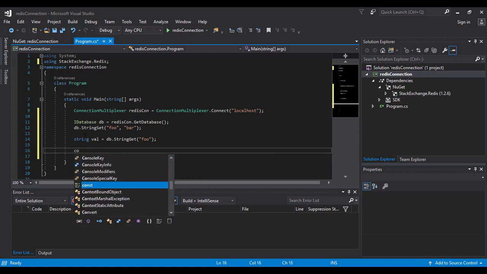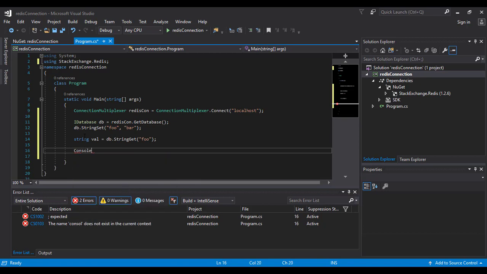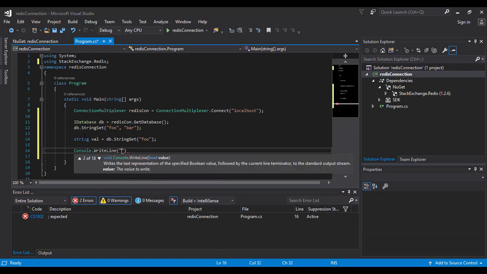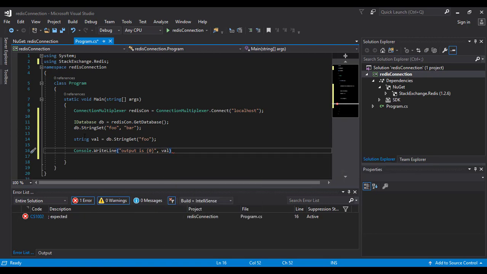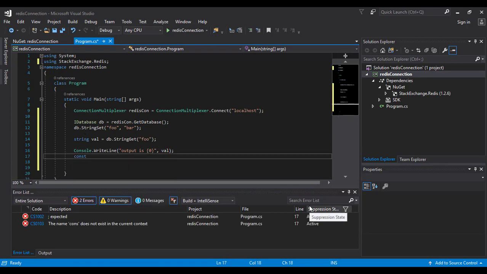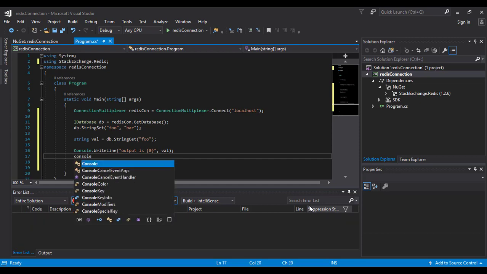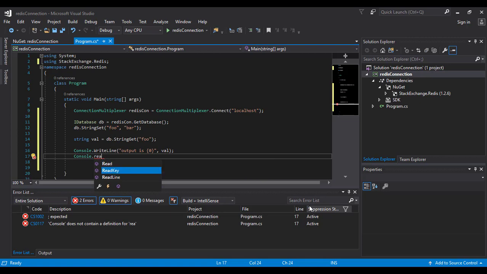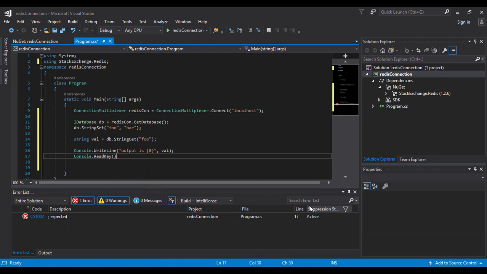We'll print it in the console. We'll use Console.ReadKey so that I'll be able to show you the output.